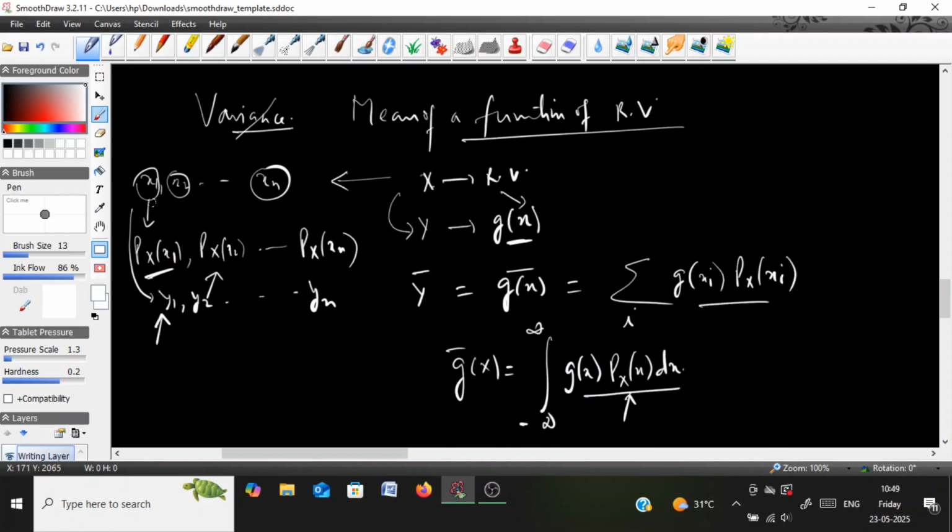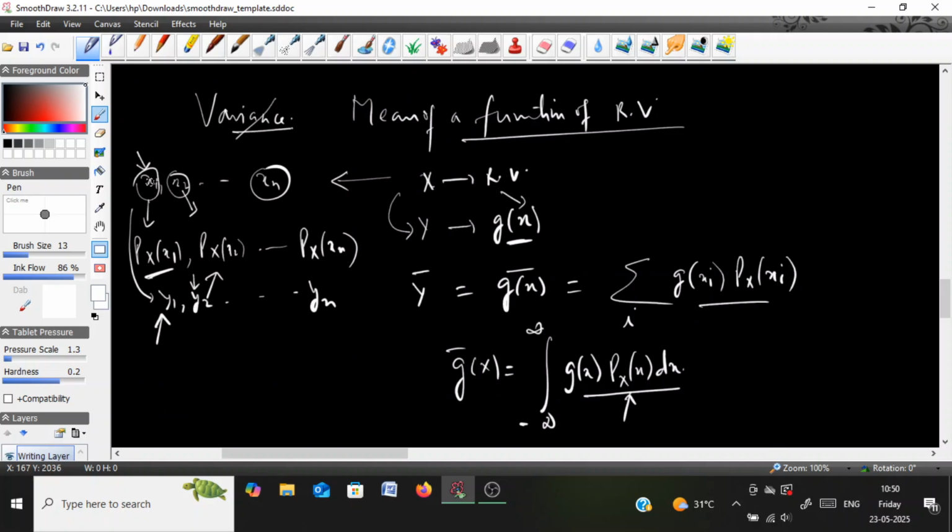Similarly the probability of y2 will be the same as the probability of x2, because only the values have been changed. So you have a mapping from x to y: the value x1 in x is now transformed to y1, and definitely its PDF will remain the same. Similarly, a value x2, which the random variable x can take, will be transformed to y2, and the probability will remain the same.